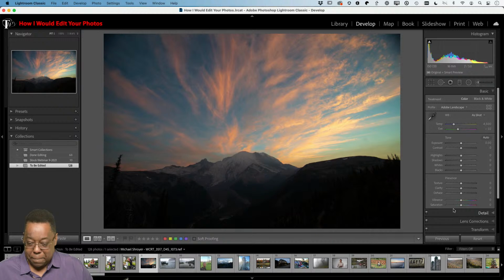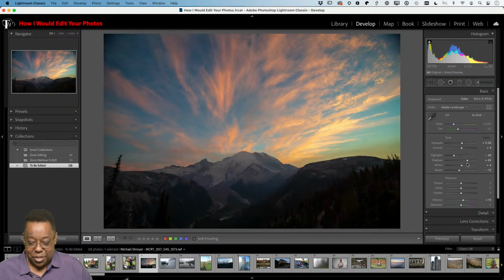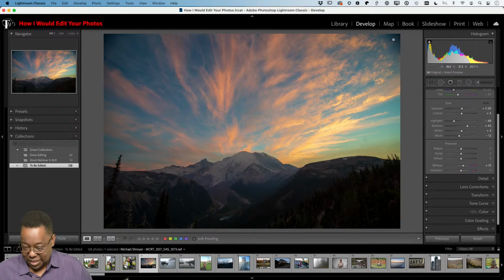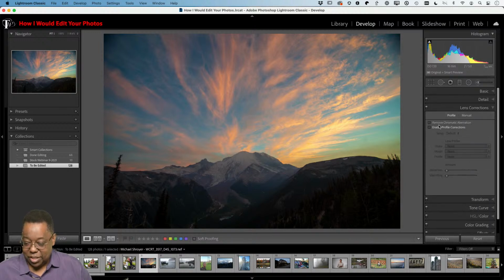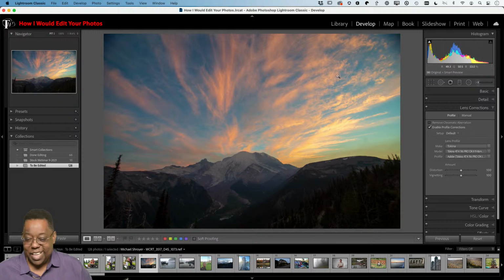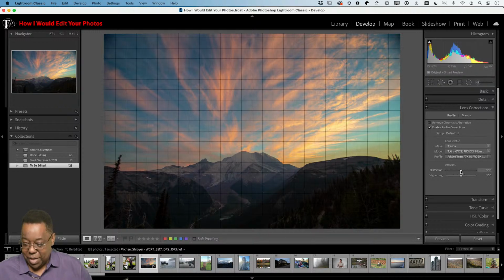So, all right, cool. Now we did that, and of course, like I said, I was doing auto, and auto is going to either make it better or worse. And because this is a raw file, and I see some vignetting, I think this is in the upper left and right corner. See those dark spots in the upper left and right corners? That's lens vignetting usually. So if I go to lens corrections and turn on the lens correction, look at how much lighter that got. It didn't remove it completely, but it did get lighter.